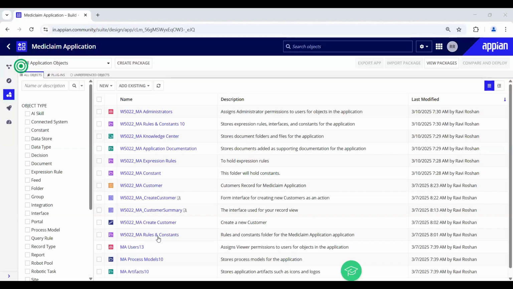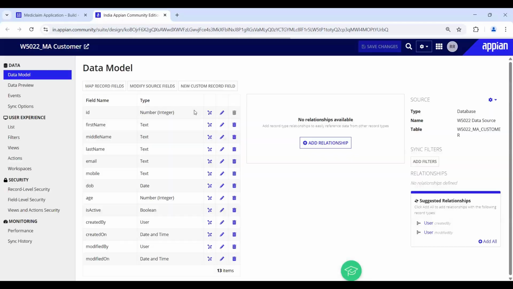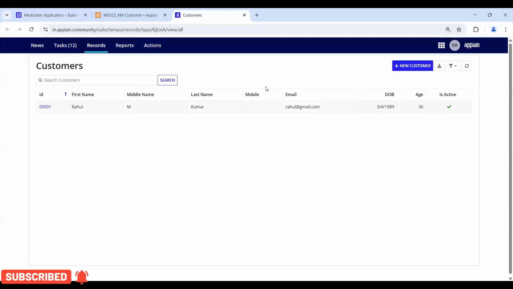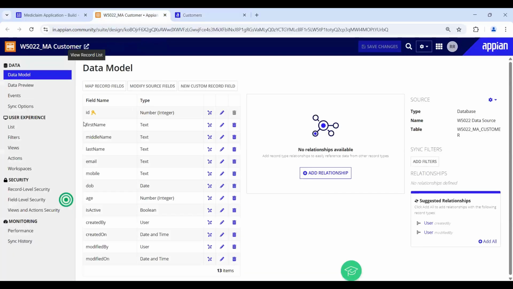So what we discussed the other day, we created one record. We saw how we create the record from scratch. I hope I have started the recording. Yeah. We created a table and then we added the customer details there. And we saw that we can also access this record by clicking on that link for now. But right now this is under the designer, and this access will only be with the developers and the system admin users. Others will not be able to have this access.